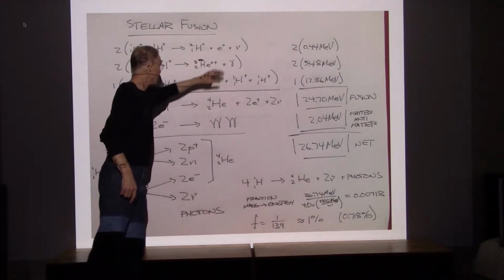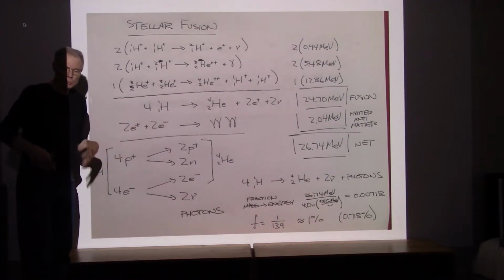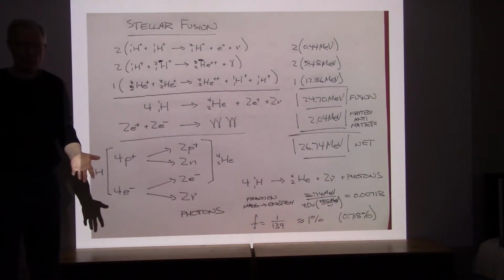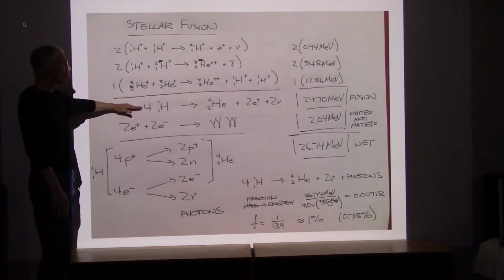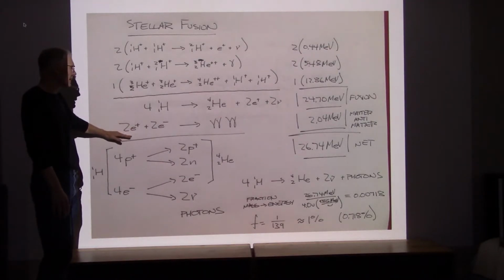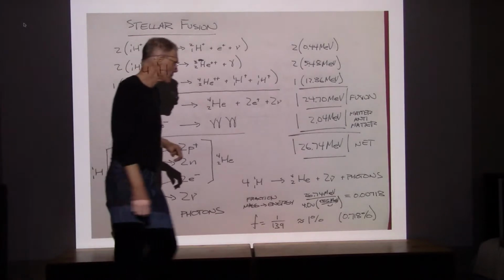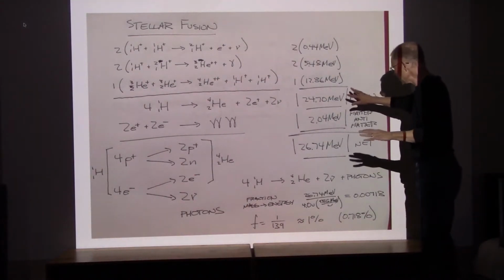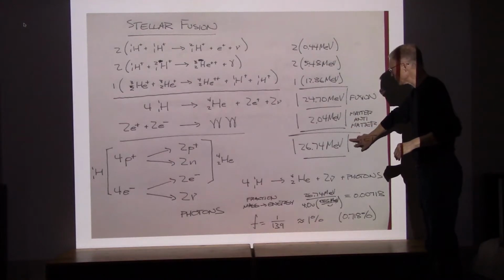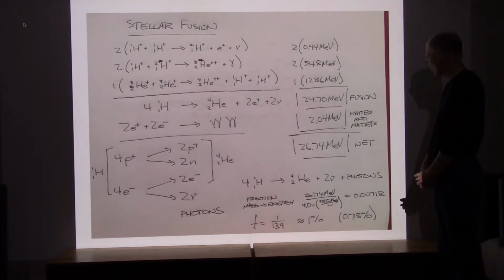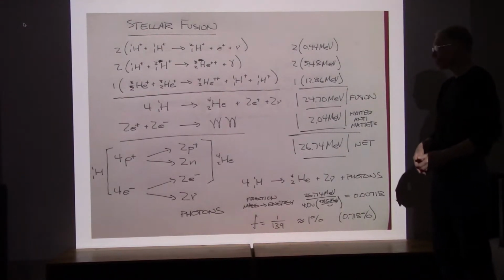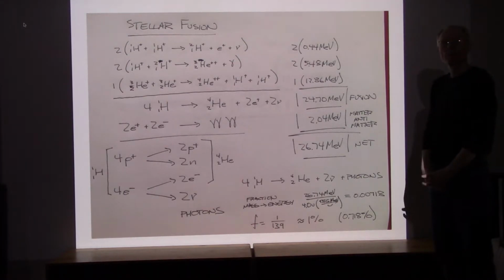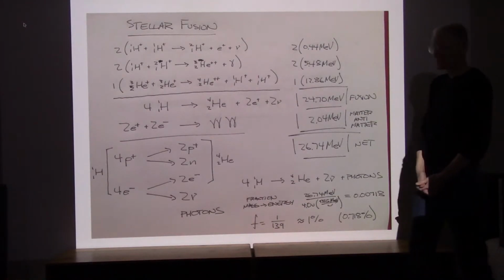The anti-electrons end up reacting with electrons, which are in the plasma at the core of the star, and that gives us additional energy. So here was the net effect from the fusion reactions, and here is the net effect from the matter-antimatter reactions. We calculated Q values on these and got a net Q of 26.74 MeV. And we said that with this set of reactions, we're almost at 1% of the mass being converted into energy. Very, very measurable in these fusion reactions.